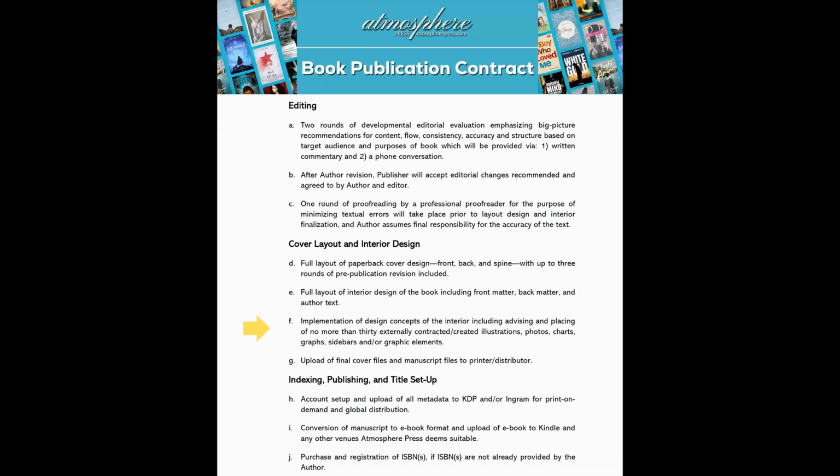We just do need to be clear that this isn't something where we're going to make a bunch of sidebars for your book as part of the standard contract, because it does say externally contracted. So we're going to want to make sure that you end up having a beautiful book, but there are limitations as to what's included in this versus what would need to be handled separately.